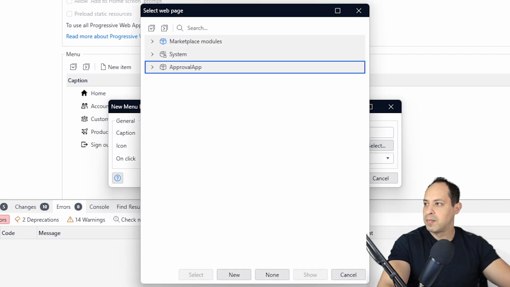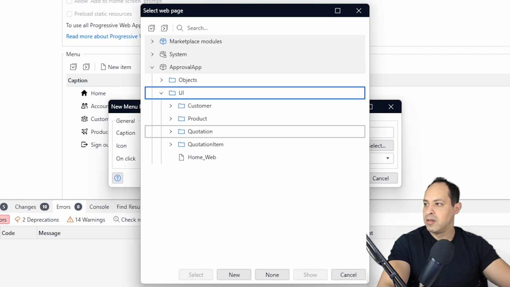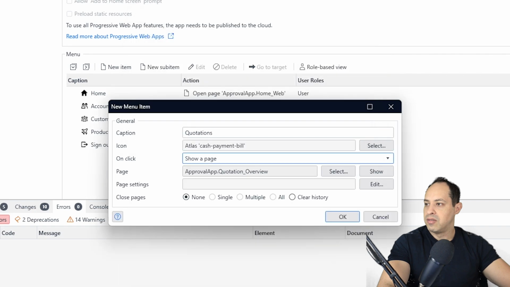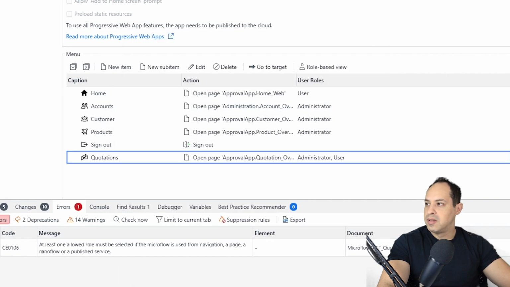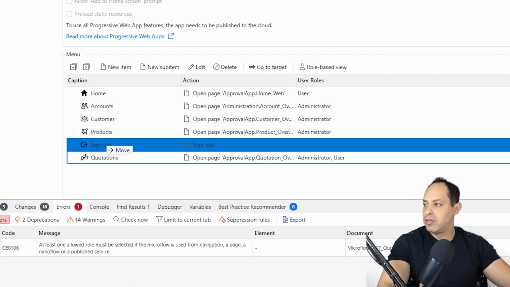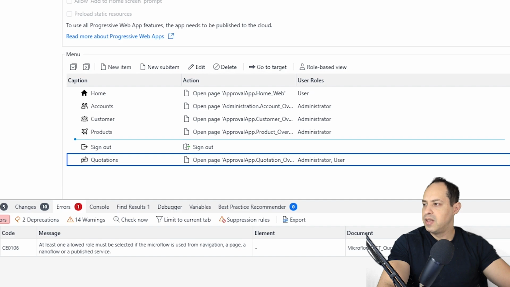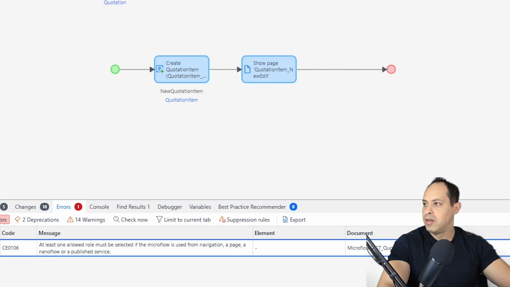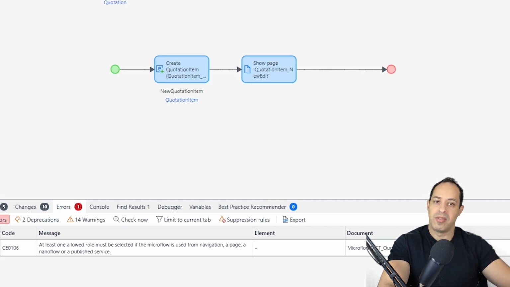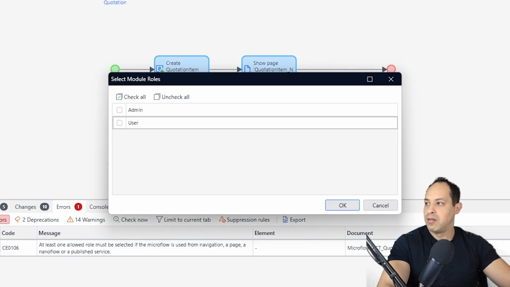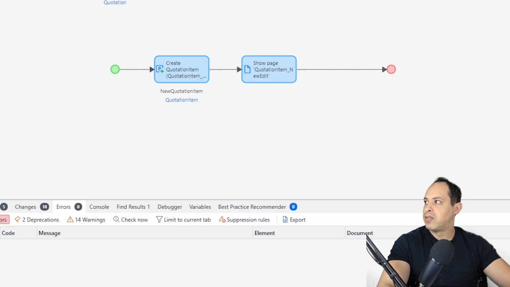Let's show a page, approval app, UI, quotation overview, and boom. Let's drag and drop this to the top. And you see that we have an error here about this microflow because we have to set module roles for that one. So let's select it here, user, and there it is. We have our pages created.